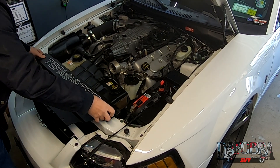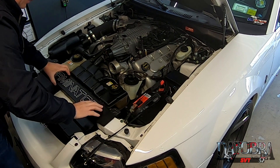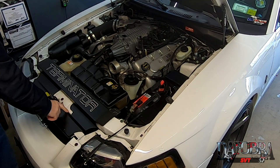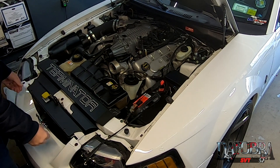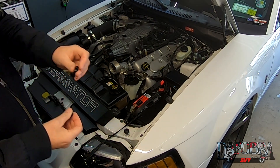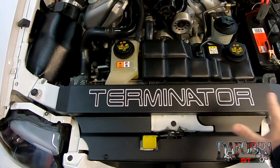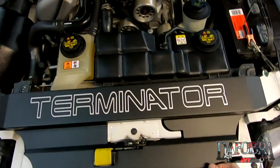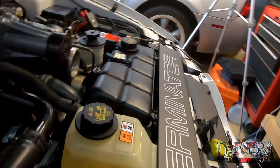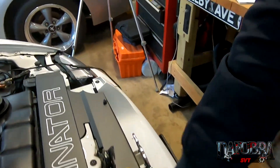Now we will lower down the Harpel Auto Fab radiator cover — it is notched in the back for the intercooler reservoir and the radiator reservoir. There you go, and you can see it fits really nicely around the hood latch area; nothing is blocked. It uses the factory holes, and while I'm sure you could reuse your factory fasteners, Harpel does give you brand new ones, so we'll go ahead and use the new ones. The black and white kind of complements the rest of the engine. Thread this one down, thread this one down, and that's it. From the back here it did a really nice job going around the intercooler tank and around the engine coolant tank. I'm pretty stoked with the way it looks.